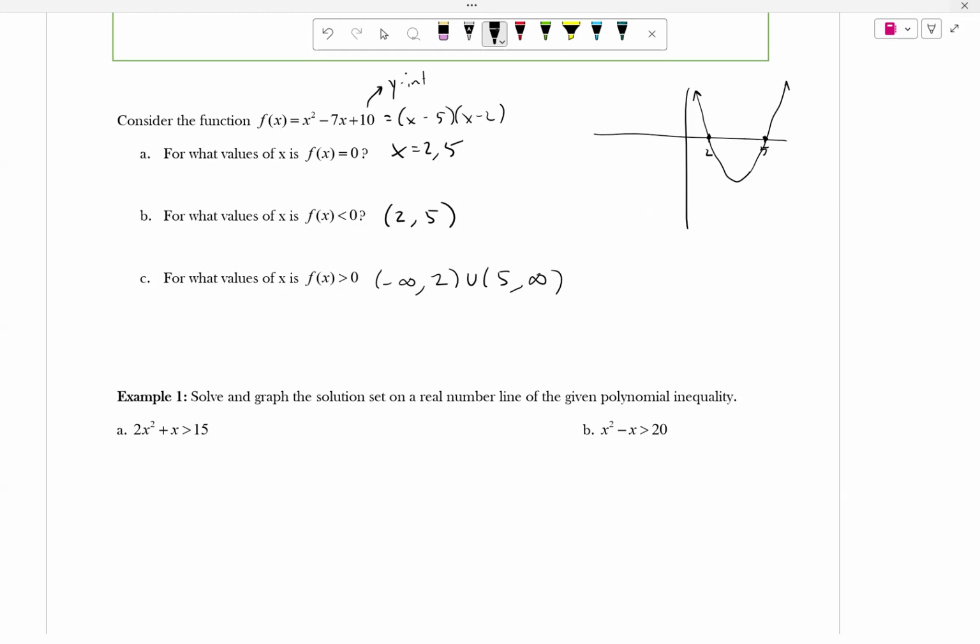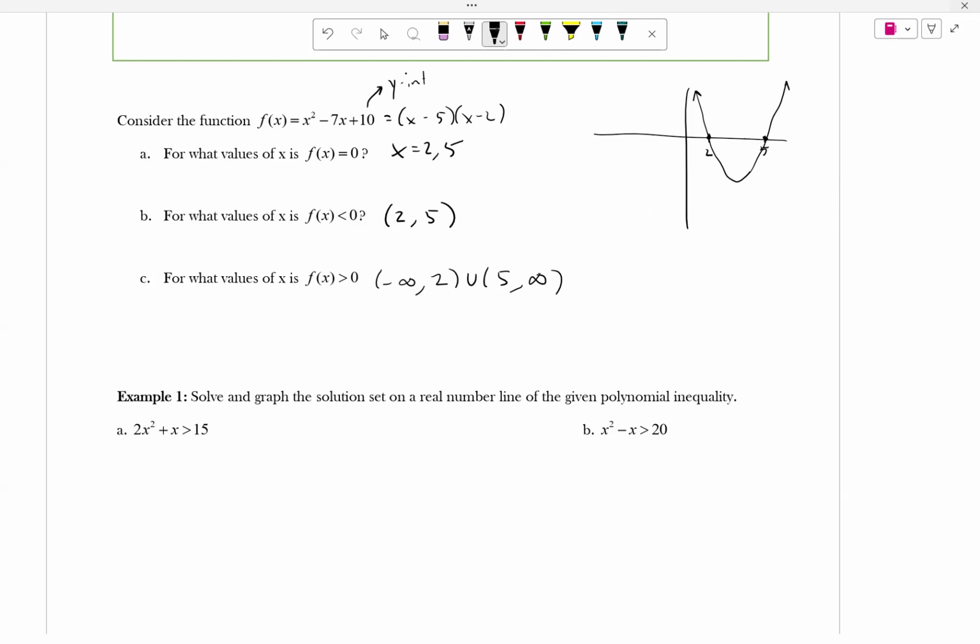We could have done the vertex here, but do you see how we could actually get the x-coordinate of the vertex from the zeros? It's halfway in between, because every parabola has symmetry. So it's not going to be a tweaked parabola one way or the other. The vertex will always be between the zeros. So that's a great way to find the x-coordinate.